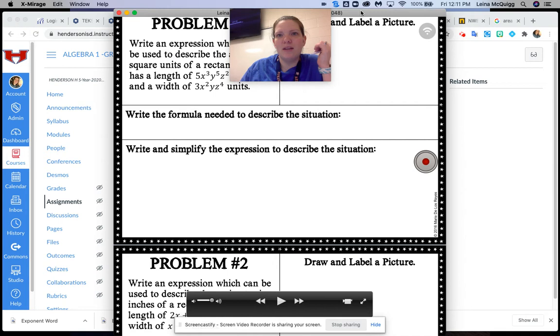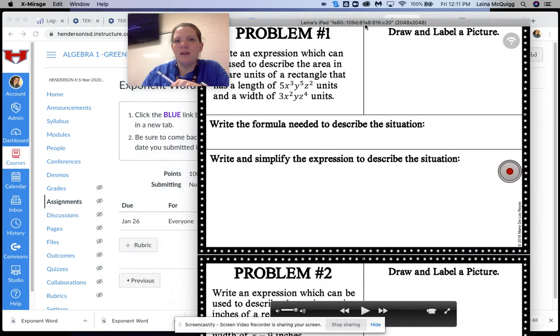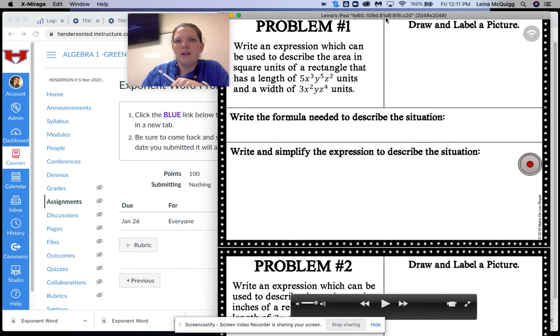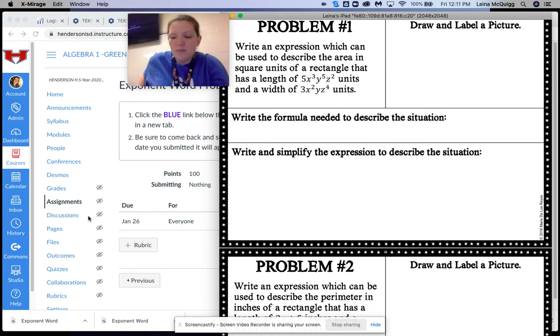All right, so I've got this pulled up on my iPad so I can work it with you here. I'm going to work a couple of these problems with you. We're going to start with number 1. Let me move this so we can see everything here. All right, problem number 1. When we're working word problems, especially things like what we're doing today when we're dealing with shapes, the first thing you want to do is draw a picture every time. Draw and label your picture. It's going to make life so much easier. You can see what's happening. You can understand what you're supposed to be doing. So always start with drawing a picture.